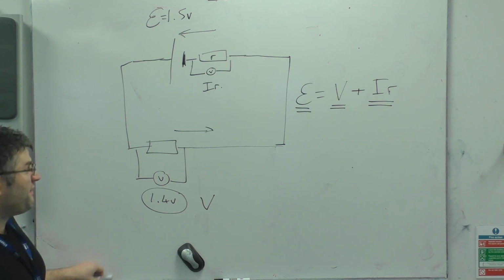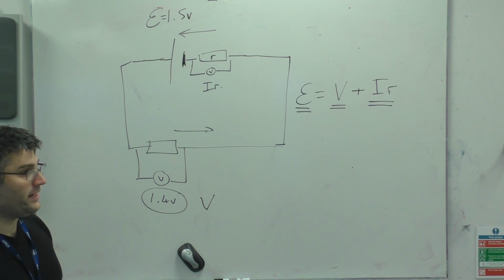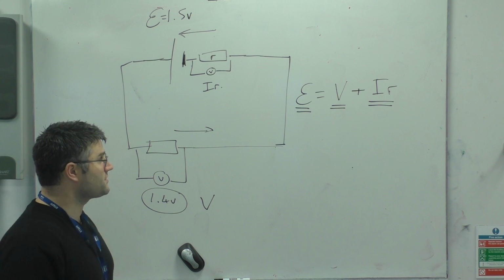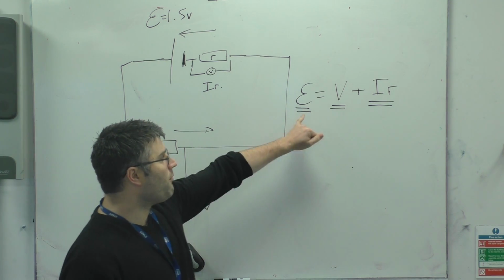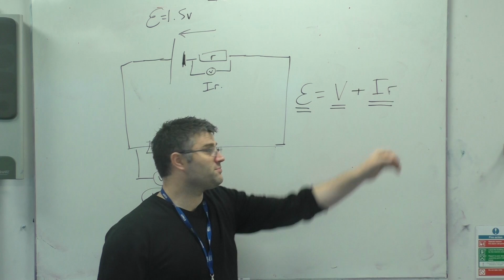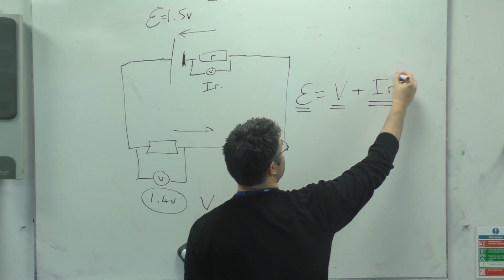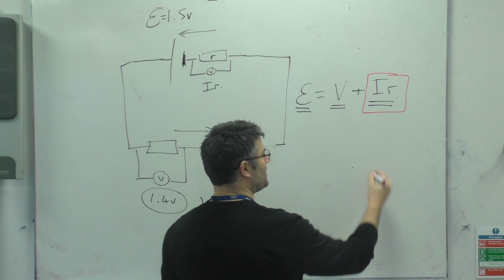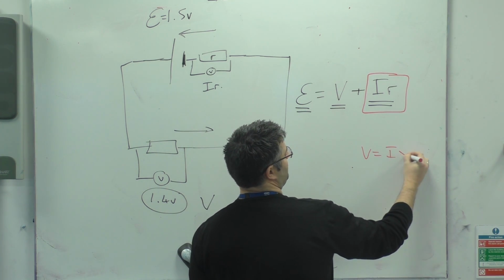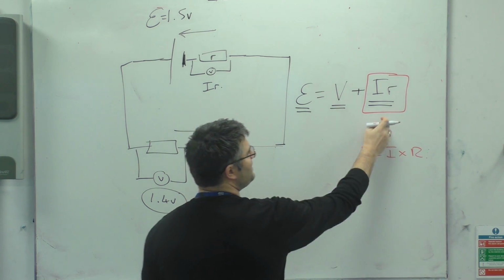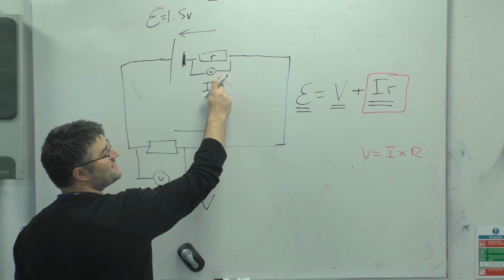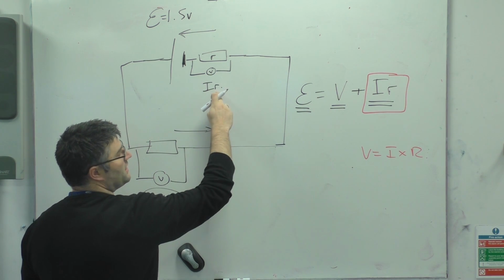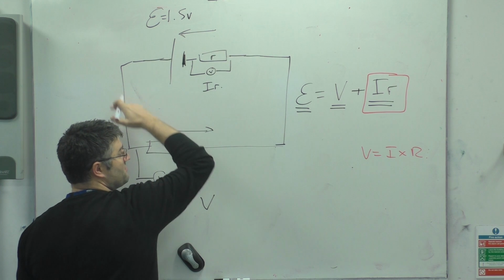So this is a bit of a fudge. It's basically just saying what we already knew from Kirchhoff's second law, that what we put in is what we get out, because all this represents is a bit of Ohm's law. V is equal to I times R in Ohm's law, so the PD across this resistor is I times R. That's the current in the circuit.